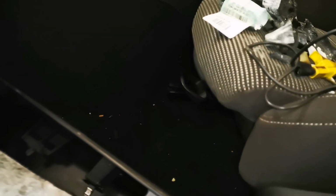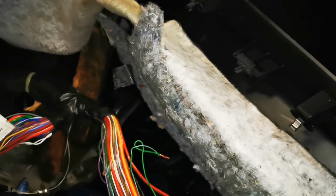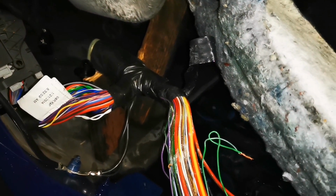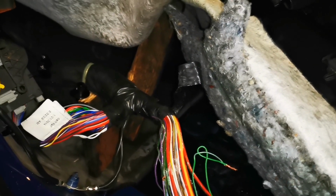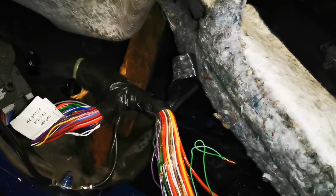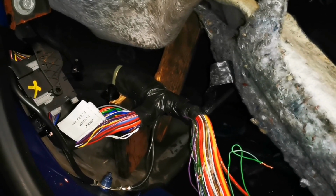Right. So I think front seat out. See if we can pull the front of the carpet back, get that soundproofing out, get her dried off, and then I think we'll have to check the scuttles, you know, make sure they're clear and draining.